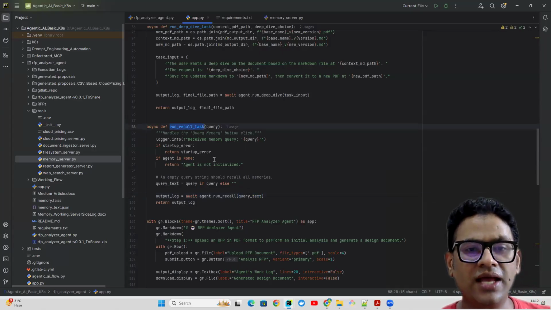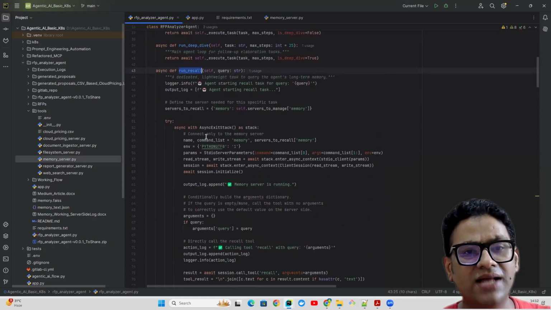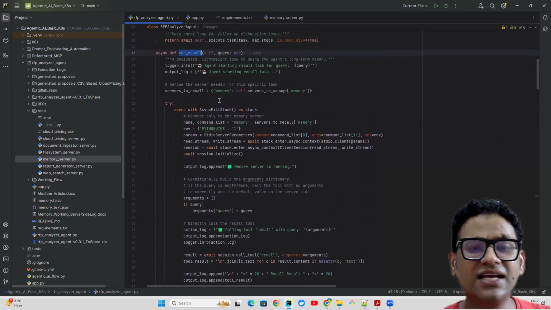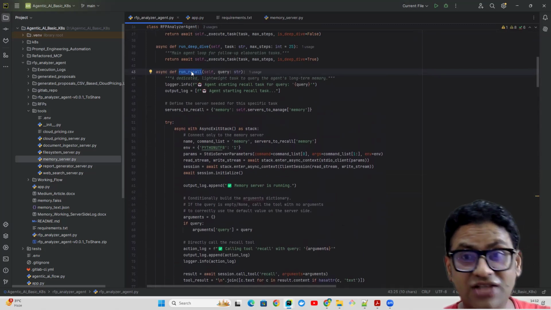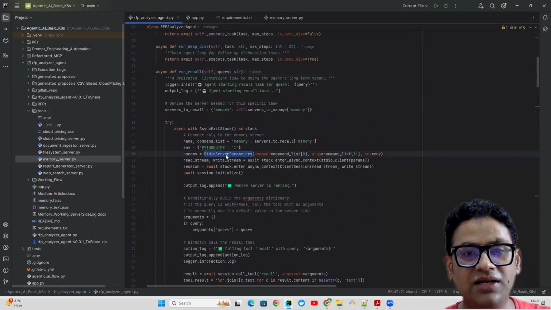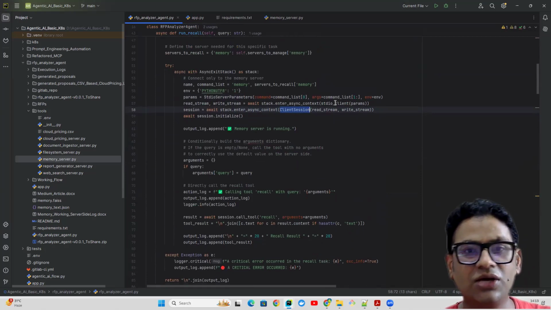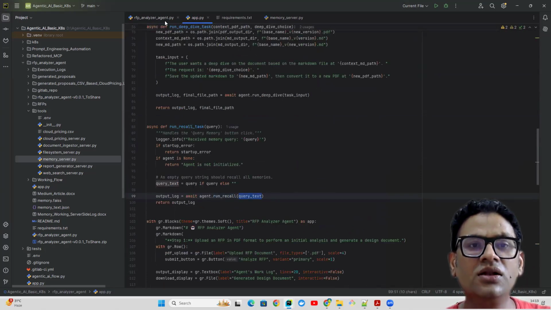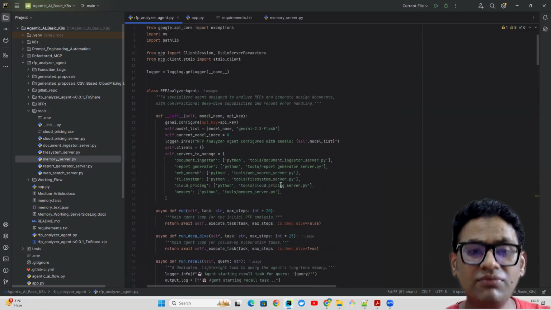So once any query comes here, it goes to our agent, and then we can see where this run recall method is. This is the run recall method, which is the new implementation I have done, and this is again the same logic. All we need is, since it is coming here to just reference the memory, it has to directly make the connection to the server, and that's the reason we are populating the MCP client related parameters like the standard IO server parameters, and then here we are making a call to the client session. Once it gets the server name and the query which we are creating here, the query text and all, you can see we are creating this command list where we are saying which server to call. And definitely this is the standard.